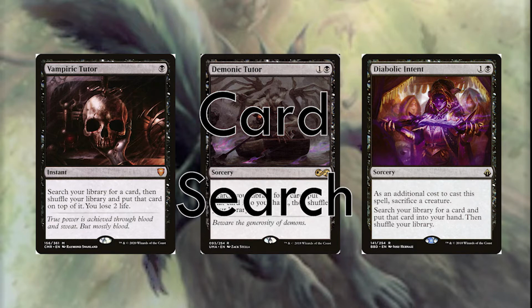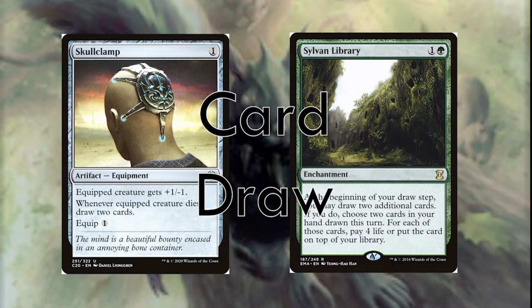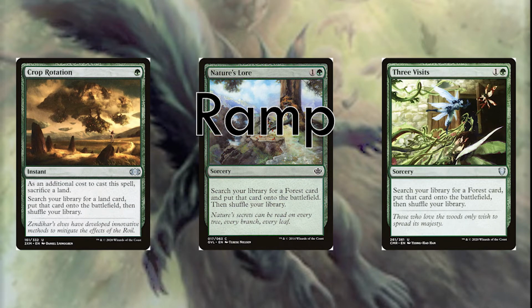Because we're in green, we do have the card draw option through Sylvan Library, and then again, like I said, we've got so many tokens that Skullclamp is just a 1 mana draw 2 cards. So moving on next, we've got our ramp. In green, we've got Crop Rotation to be getting out utility lands like Gaea's Cradle and Phyrexian Tower. And then we've got Nature's Lore and Three Visits, 2 mana that gets us a Forest into play.